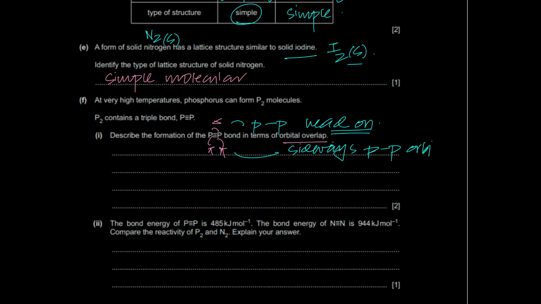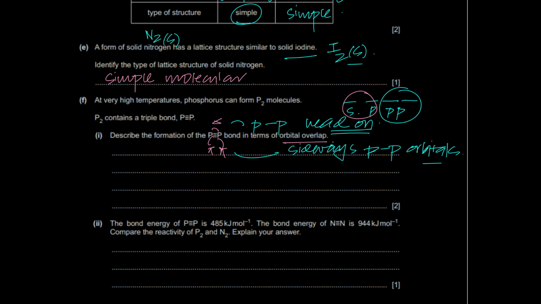And in reality, we should know that these are hybrid orbitals. The sigma bond that is going to form is due to the hybrid orbitals. It's going to be the sp hybrid orbitals. But even if you write the P and P overlap, it's fine. You could either say it's the head-on overlap of the P orbitals, or the head-on overlap of the sp orbitals. It's sp hybridized, because it is one sigma, two pi's, which means that out of the three p orbitals, two are going to be unhybridized and one is going to hybridize with s to form the sp orbital in order to form this sigma bond.